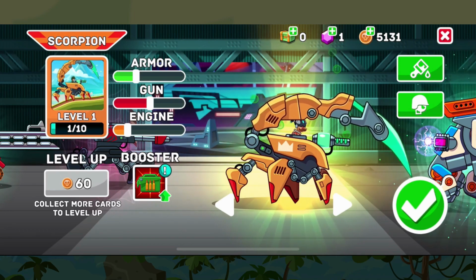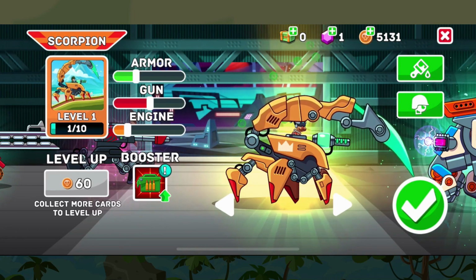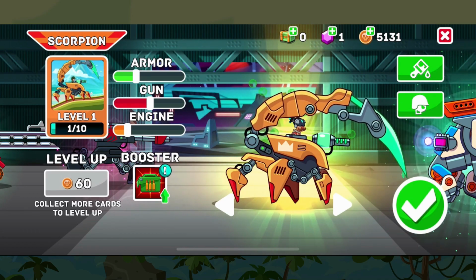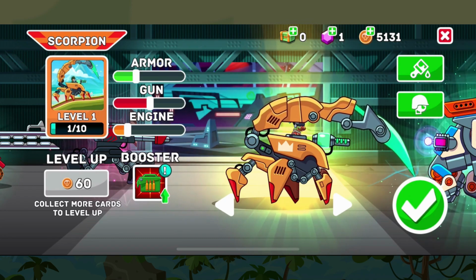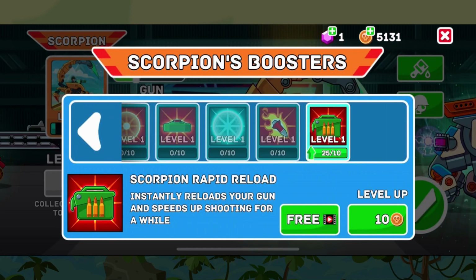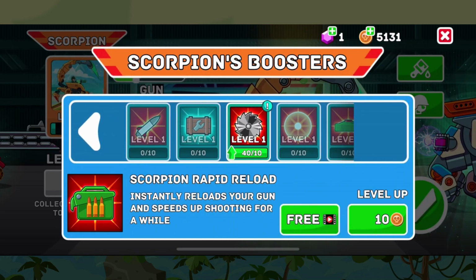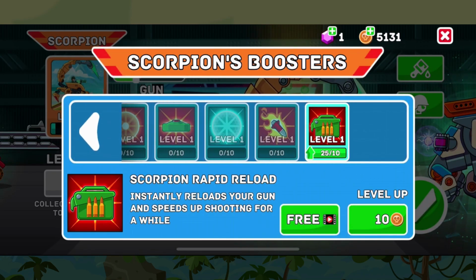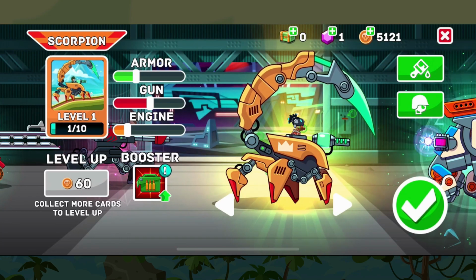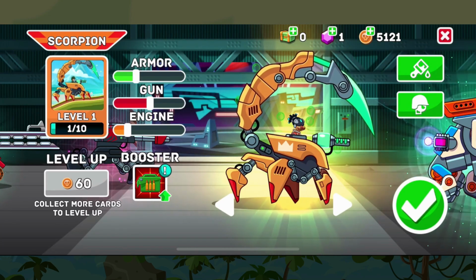You'll notice from the statistics that overall the Scorpion is quite strong, but a very slow moving and low armor tank. It also comes with a multitude of different abilities, which we're going to see when we get into the action. All the standard boosters are available. We're going to be equipping the rapid reload so that you can see how it doesn't work with Scorpion and how it is important to use the right booster.